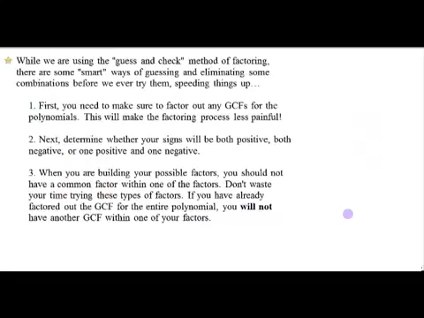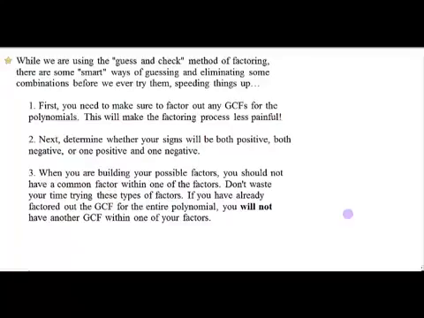So while we're using the guess and check method of factoring, there are some smart ways of guessing and eliminating some combinations before we ever try them. This would speed things up. The first thing is that you need to make sure to factor out any greatest common factors for the polynomials. This will make the factoring process less painful.